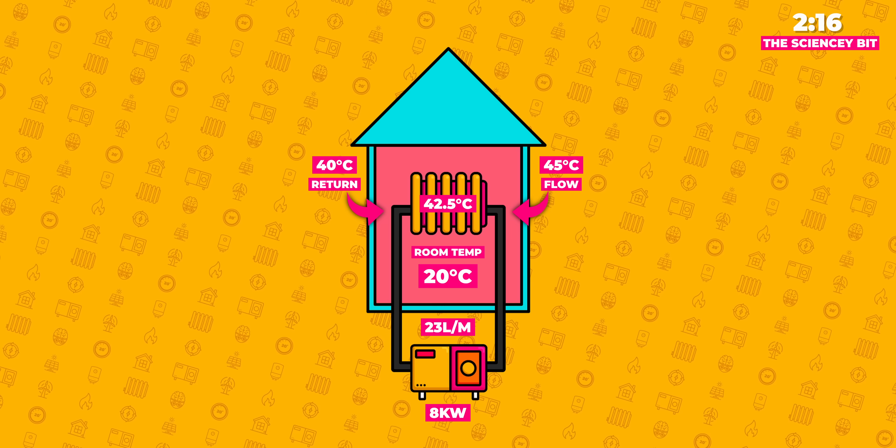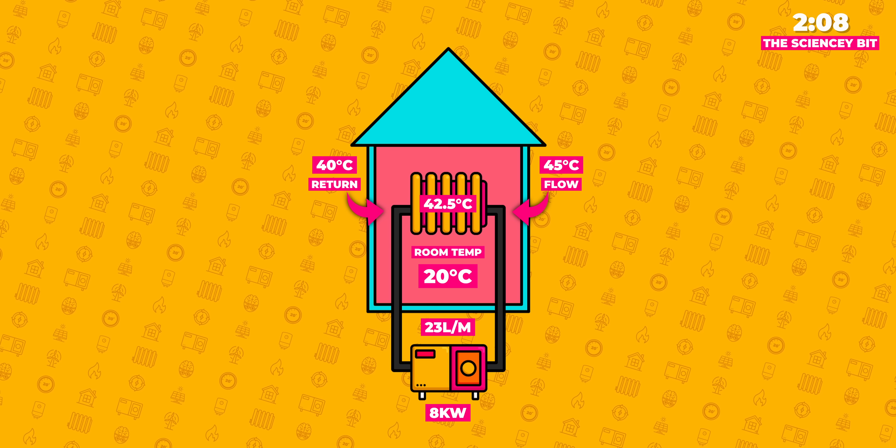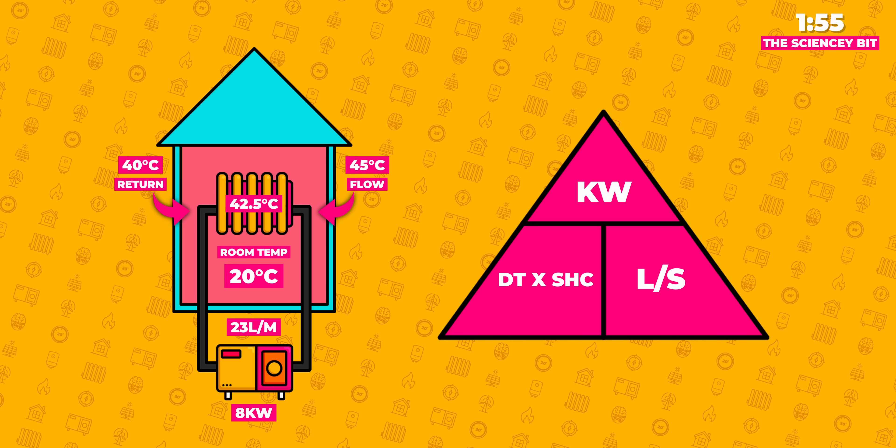Here's the science bit. The temperature drop from the flow to the return of the heat pump is only affected by the flow rate produced by our system pump. Once we're inside the thermal envelope, our heat demand is our heat demand. If the heat loss from our rooms within the thermal envelope is 8 kilowatts, we will require the flow rate for 8 kilowatts — which would be 23 litres per minute for a heat pump. If we start emitting our 8 kilowatts of heat from the pipework as well as the radiators, we will still need the same flow rate, but the flow temperature would need adjusting for the added emitter surface area. For more information on mass flow rate, watch our video 'Shortcut to Heating Genius.'